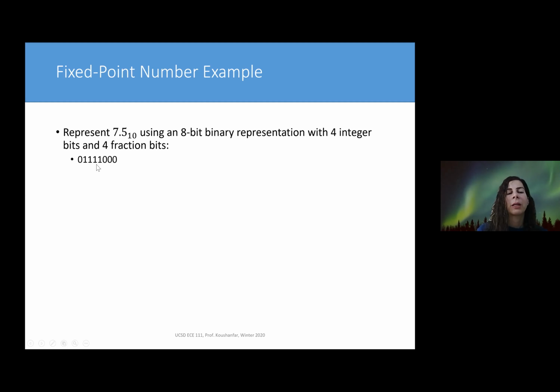The way this is interpreted is that this is 2 to the power 3, this is 2 to the power 2, this is 2 to the power 1, this is 2 to the power 0, this is 2 to the power minus 1, 2 to the power minus 2, 2 to the power minus 3, and 2 to the power minus 4. And as you know, 2 to the power minus 1 is 1/2. So this is basically the 1/2 portion of this number.